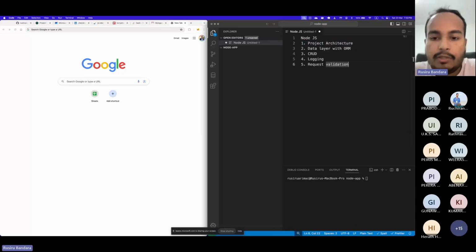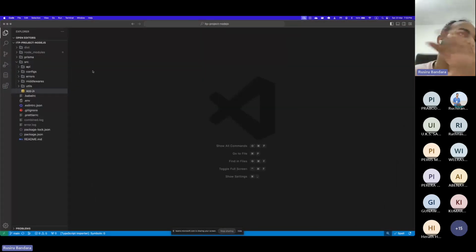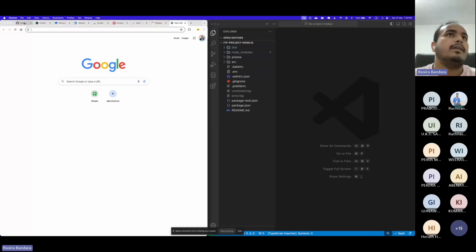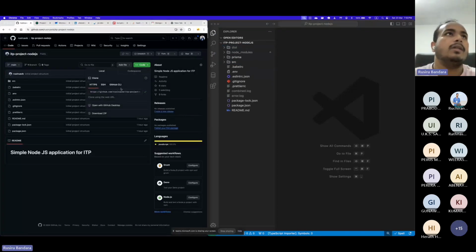In this session, we are first going to create a project structure. I have already created one, but I will explain everything and also give you this entire directory structure, so you can code along with me. I will share it in the chat. If you want, you can grab it from GitHub.